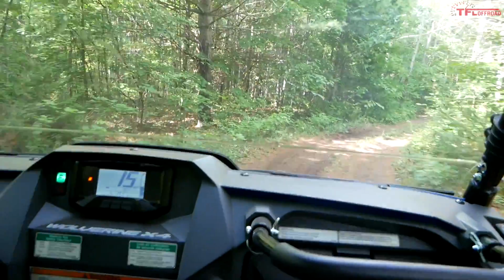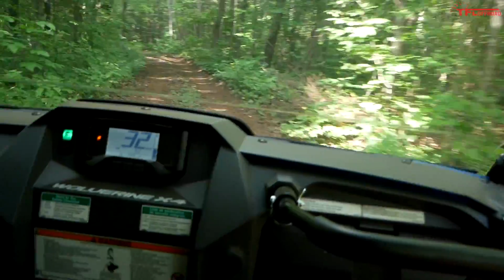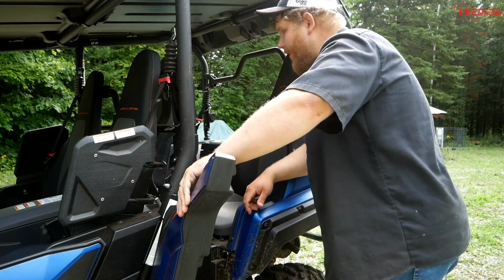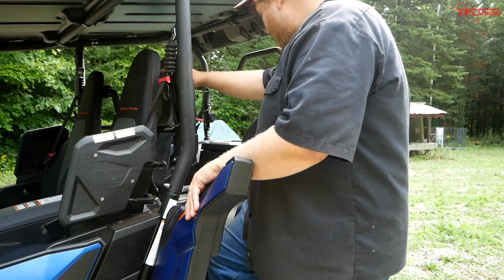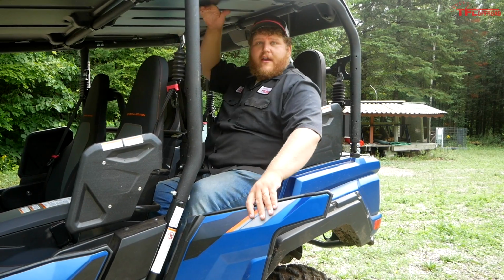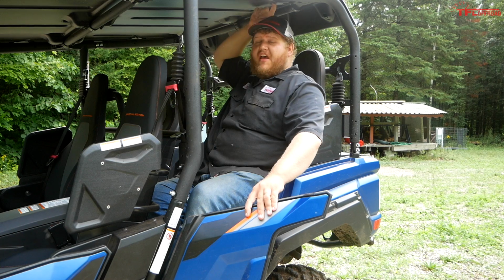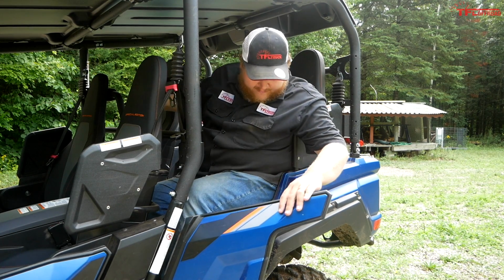Now let's take a look at this back seat and see how the passenger space is. So they've got these little doors. They open a little bit past 90 degrees, so a nice wide opening, which is good. And let's see how I fit in here. First of all, you do have to watch your headroom back here, although this is raked up, so it gives you more headroom. And once I'm in, I've got lots, and even with the helmet, I've got plenty of space there that I would fit.